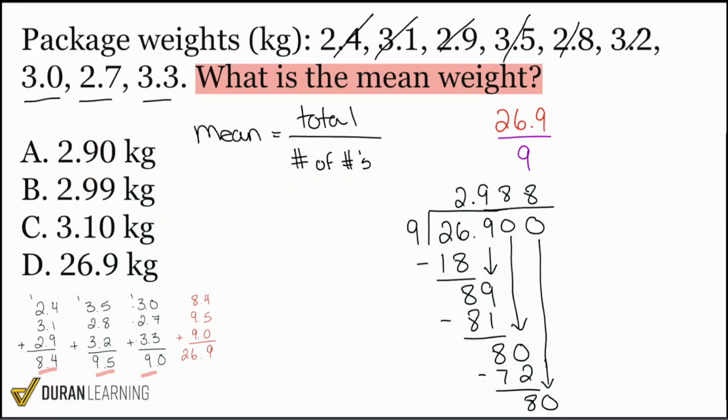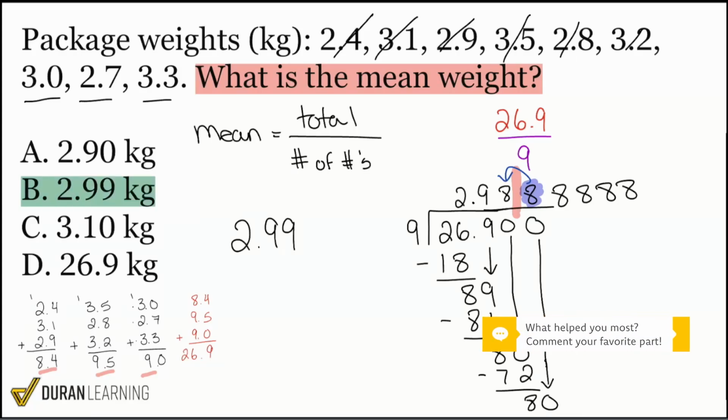So when we take a look at 2 decimal places, right over here, it seems to me that we would round up. If we want to continue, we would continue writing 8 forever. So that's why we're rounding up here. And so we would round up by taking this 8. Oh, that's bigger than 5. That's 5 or bigger, so that means we round up. This value here goes up by 1 value, giving us 2.99. And that's why the correct answer to this problem here is answer choice B. So at the end of the division, we notice that the 8 is going to repeat forever. So that means that the 2.98 gets rounded up to 2.99.